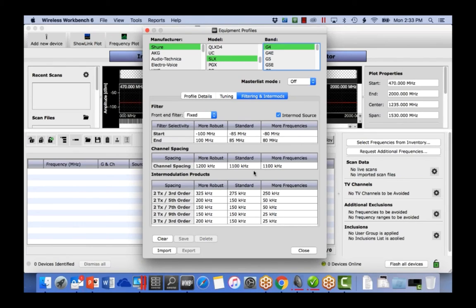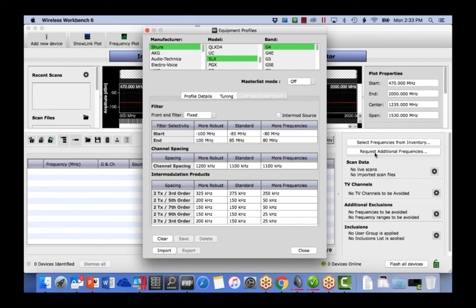And likewise, because the receiver is not very selective, the channel to intermod spacings are greater than what I would see with UHFR, and we kind of have to be concerned about some of the higher order intermods as well. So this is a very precise example of the relative spacings that you need to keep between channels and between intermods, well, channels to intermods, based on the quality of the receiver. All of this goes back to the selectivity of the receiver. The transmitter is basically nothing to do with it.